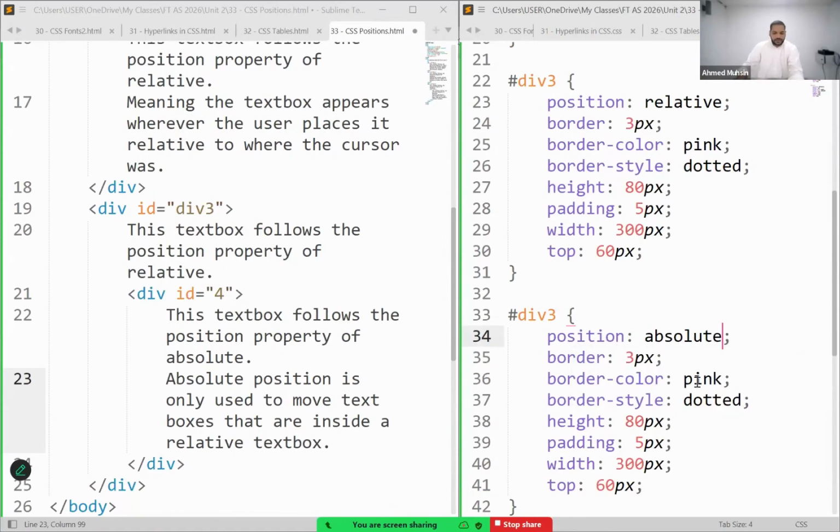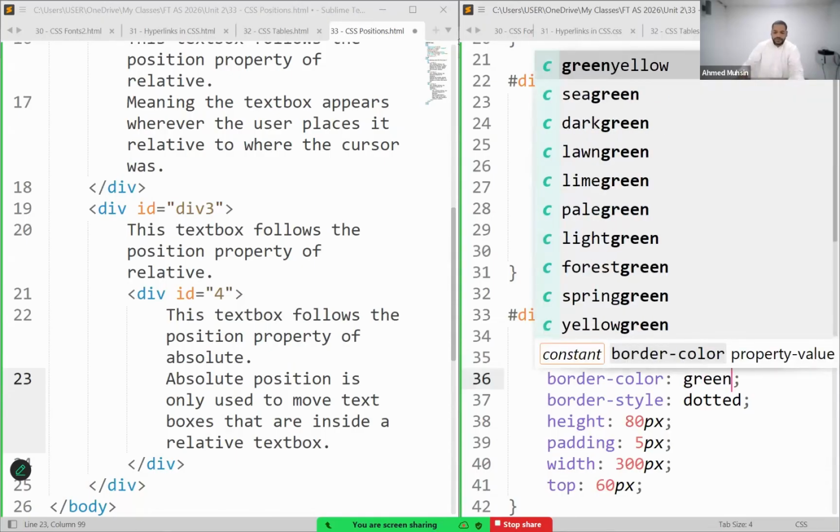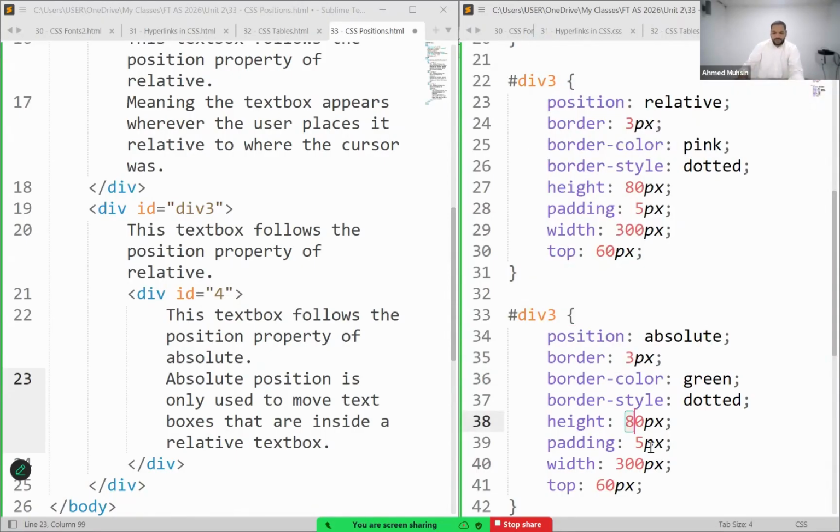Border 3 pixel, border color will make it, I don't know, green. Dotted, height, I'm going to reduce it to, I don't know, 60 pixel. Padding will remain the same, width will become a bit smaller. I'll make it 200 pixel. Top, remove this top position. Control S. Check my output, everybody.